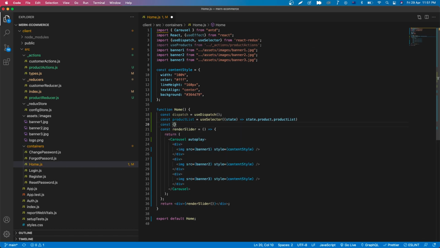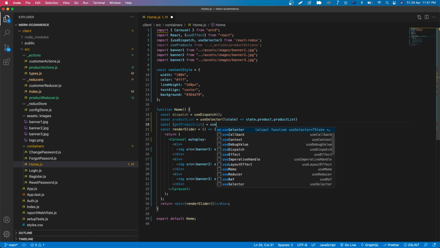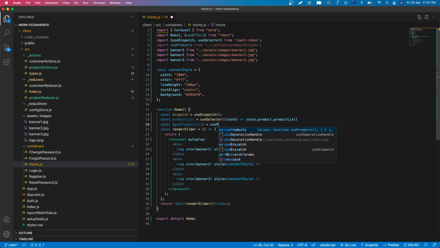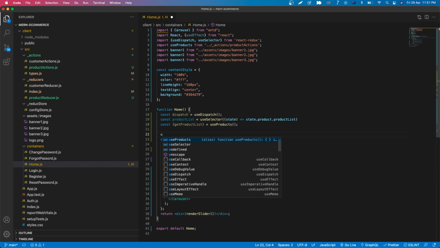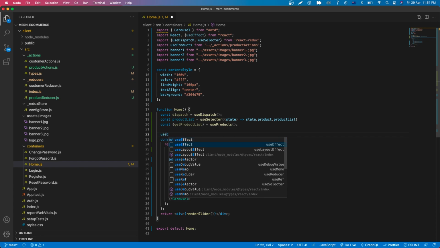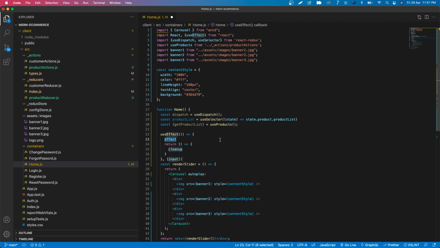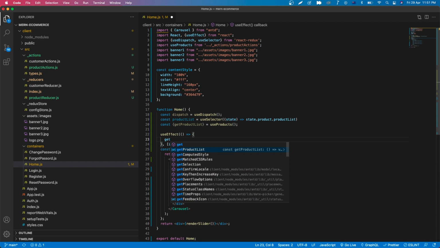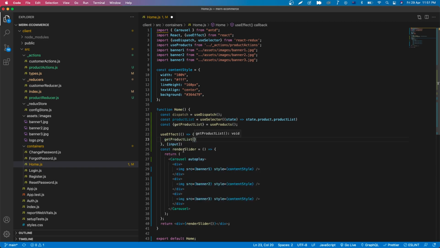And we also bring the getProductList from useProducts. And let's call the useEffect hook. In here we will call the product list action.